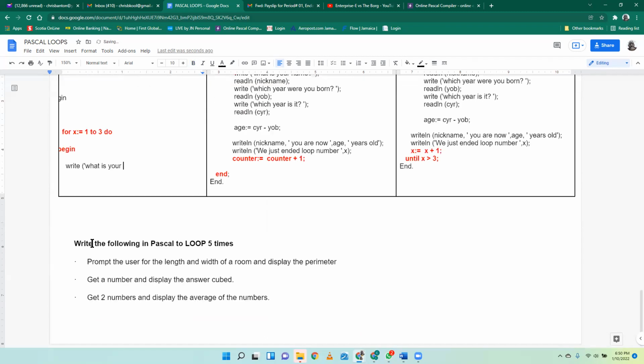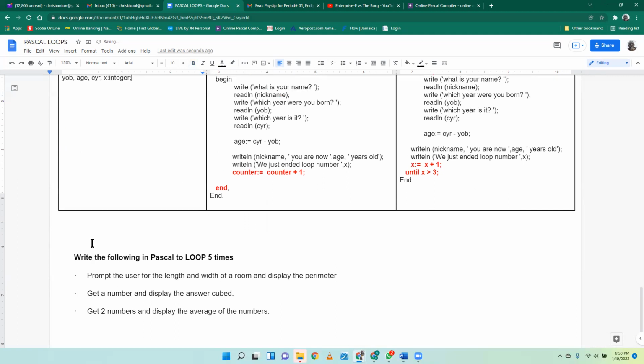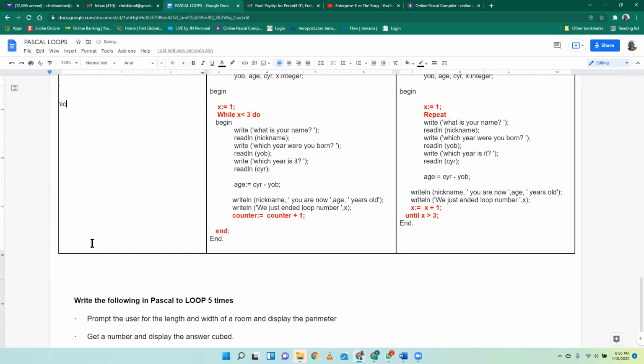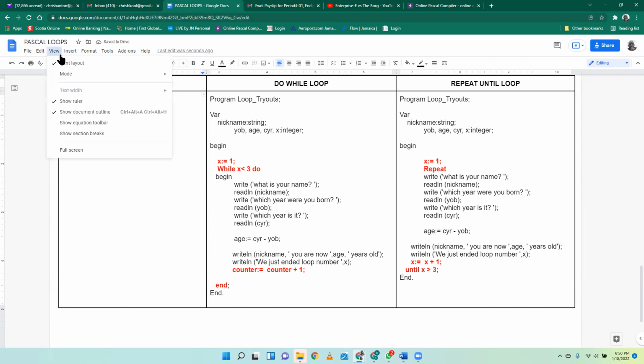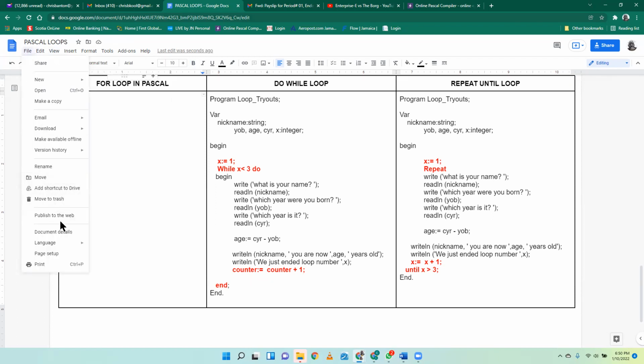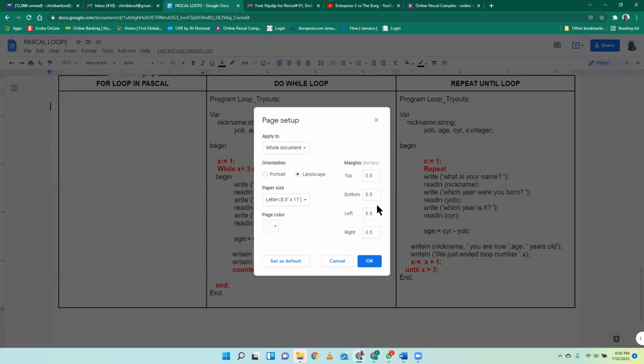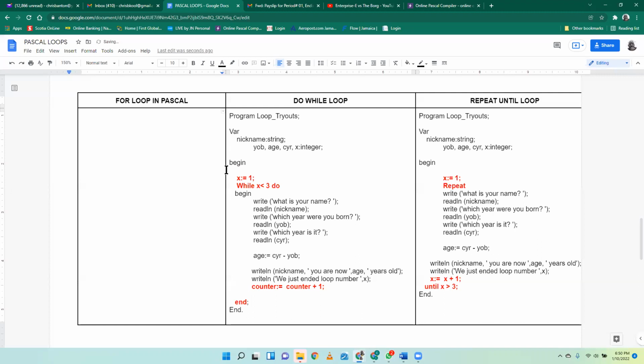Delete it all and over the for loop here. Let's just look weird that way. I understand. Oh, the margins, I don't know. The margins are the problem. Page setup. Margins left 0.9. Okay. It doesn't look like this in Google Docs, you know.